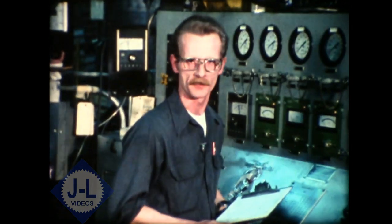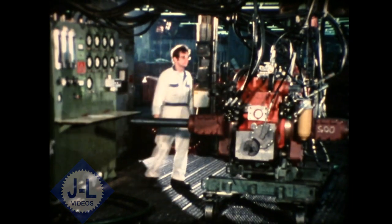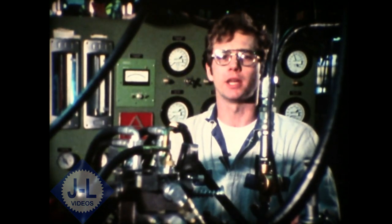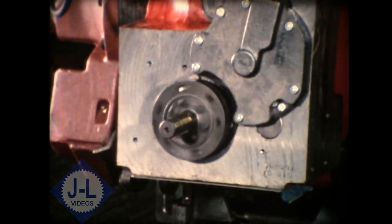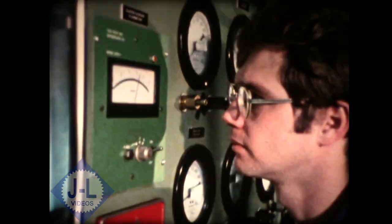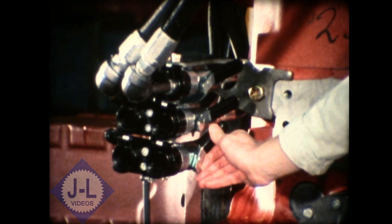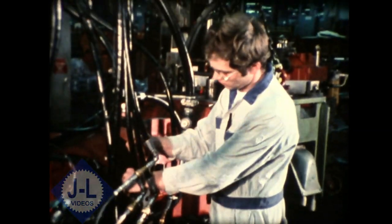The complete power shift transmission assembly is analyzed on this test stand — I do over 30 separate checks here before my name goes on the sheet. With all lubricants in place, the test tech station operates the complete hydraulic system. This is where I check to make sure all my pressures and flows are up to spec. Quality — it's people making sure. Like at this station, where people put the powertrain through the same operations as in the finished tractor, and once again the transmission is checked for quietness.